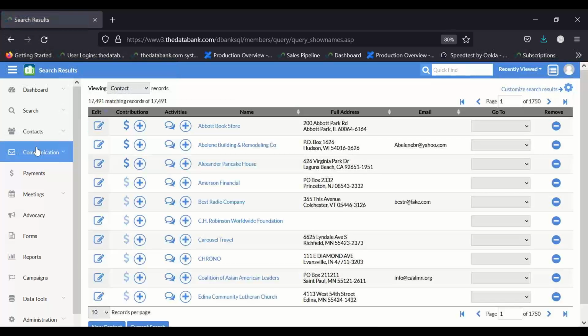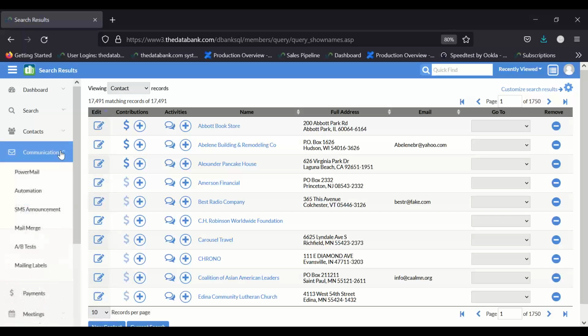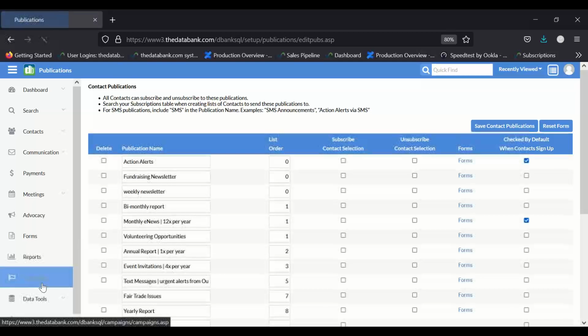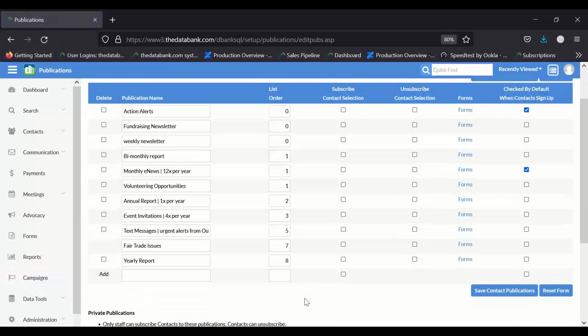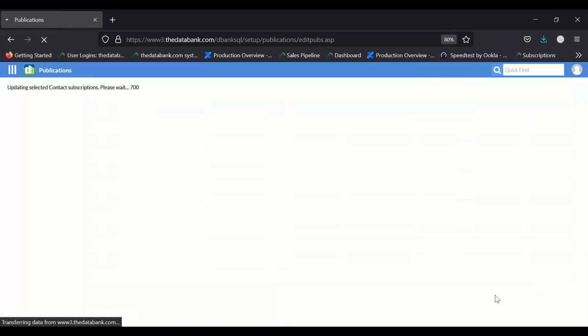Of course, within your data bank, you would want to refine your particular selection. And so I'm just going to go back to publications now that I have a selection. And let's just say I want to subscribe everyone, right? And so I'm going to click on the subscribe content selection. So it's going to go ahead and subscribe everyone within my data bank.